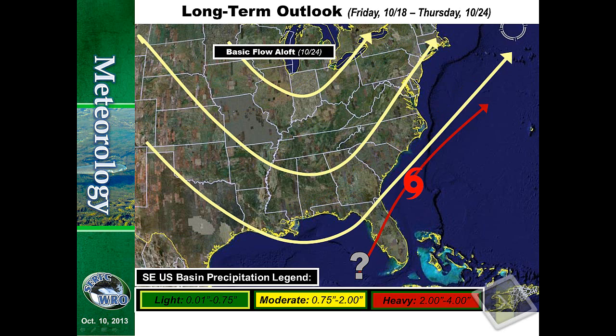And what's very interesting about the model guidance is some of the ensemble members suggest that there might be a tropical low of some kind. We're not sure how significant the low would be, and it may not even be a low. It just may be a plume of moisture originating from the western Caribbean and then surging north and then northeast across the Florida Peninsula and maybe coastal Carolinas as well. That is a very climatologically reasonable solution for this time of year, so it's nothing out of the ordinary. So it wouldn't be something that we would disregard because it doesn't look realistic.